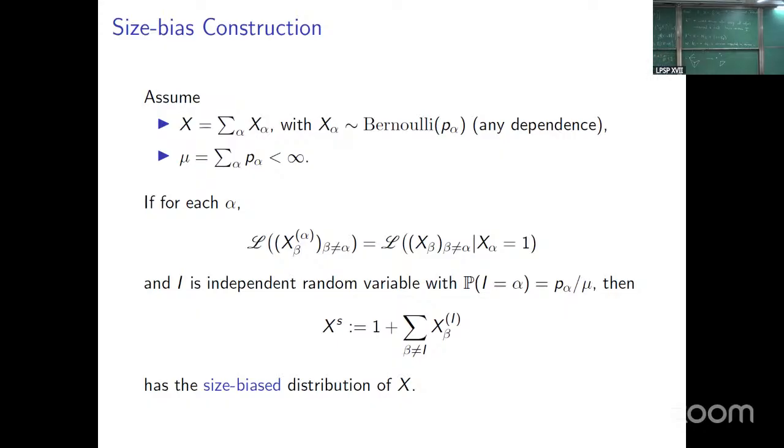Maybe I'll just write down the key steps here. So the first thing is, what's the expected value of X_s minus X given not X but G? You can always increase the sigma field. So given the whole graph, what is this thing equal to? Well, I just wrote what this is, but now we still have the randomness of I we need to sum out. All the rest of these things are G measurable, right? I can read them off the graph. So this is equal to 1 over n of (n sub I plus 1 minus x sub I). That's what it equals. And so what's the variance of this?